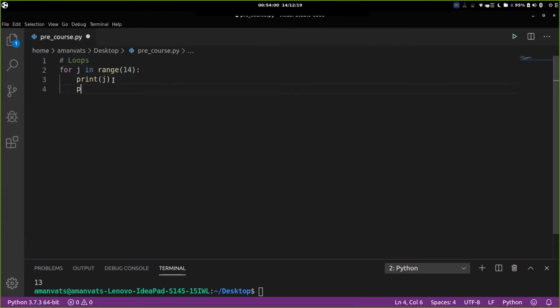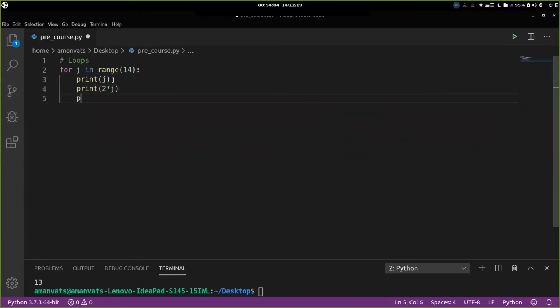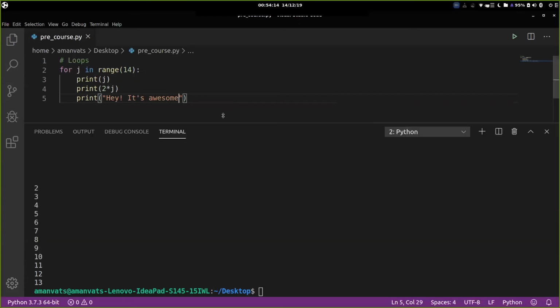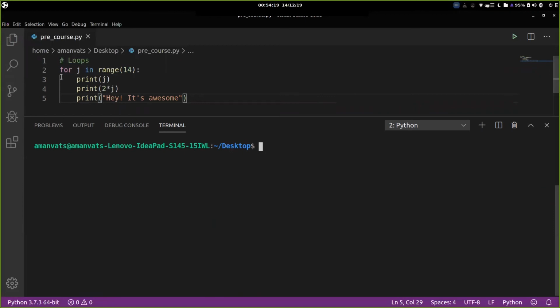You can have multiple things here. Suppose I want to print 2 times j, print, hey, it's awesome. You can do all the things that you want inside. All the things indented by 4 spaces will get executed whenever that condition is met.